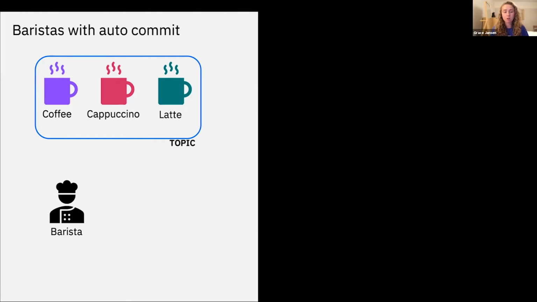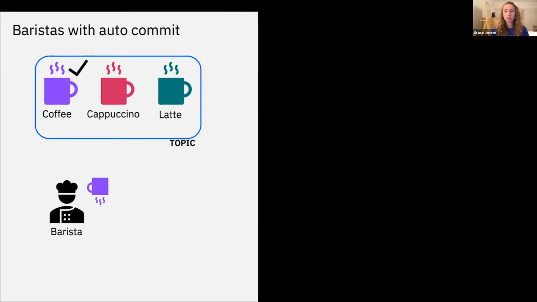On a timer basis, it will automatically commit those offsets for the messages that I've read as a consumer from Kafka. So with our barista example here, with the auto commit, our barista is going to start reading from our topic at the first offset. So it's got our coffee order and it's starting to make our coffee order. Because we're on auto commit and we're on a timer basis, after a certain amount of time, our offset's going to be committed. So we've got that tick to show we've committed that. However, our barista's a little clumsy, and whilst producing this coffee, accidentally drops it. This is essentially representative of that microservice going down before we finished processing that record.